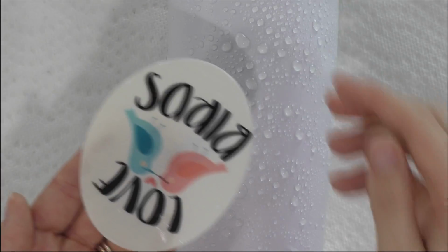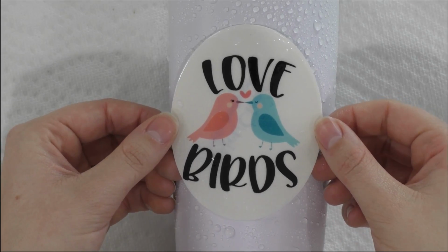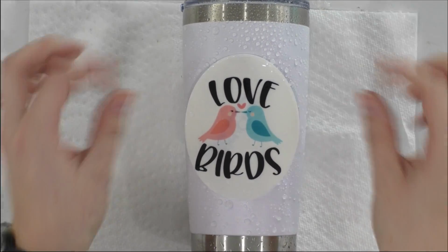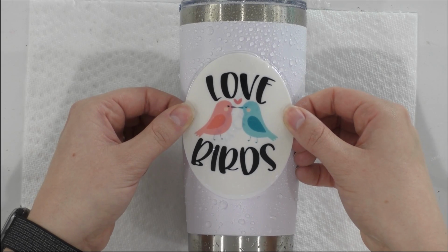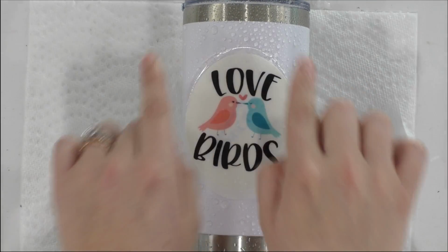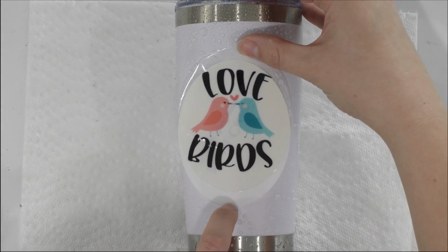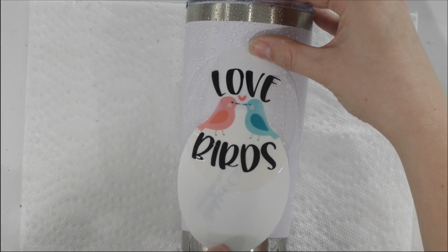Once he is good and wet, I can get y'all a little tighter in here. Here's our decal, and we're just going to lay him on our tumbler. Once you like where he's at relatively, you can totally move him around. All you're going to do is take your thumb and index fingers on both sides and move them across from each other, and it will reveal the top of your little Waterslide decal. All you'll have to do is hold the top here, and the bottom is exposed, and you just grab it and start to slowly pull it out.